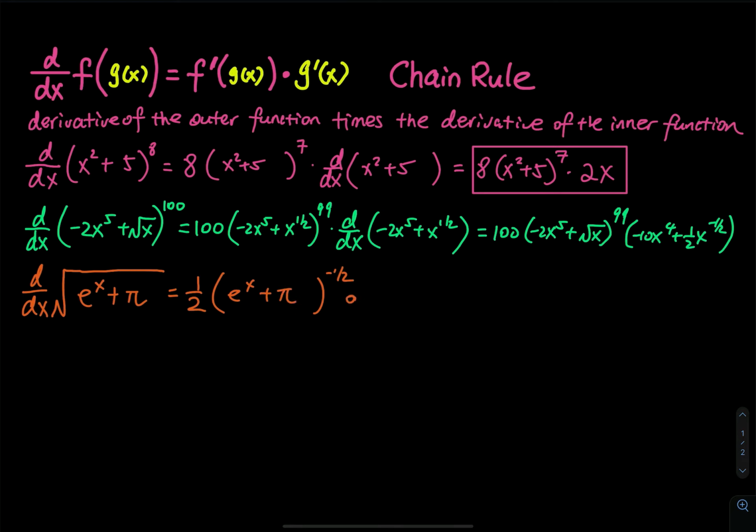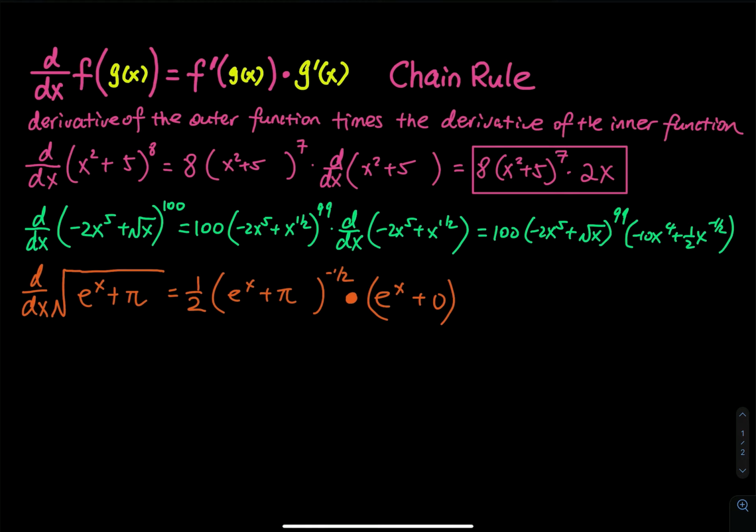And then you multiply. When I do chain rule, I always use a big dot for multiplication. So whenever I see a big dot on my work, I know that I am applying the chain rule. And then the derivative of the inside: the derivative of e to the x is still e to the x. The derivative of pi is equal to 1. Nope, the derivative of pi is equal to 0 because pi is a constant. X is the only variable, so you add a 0 to it.